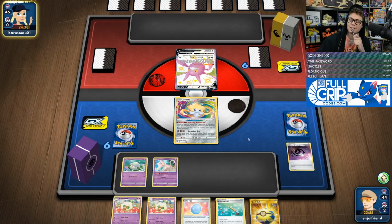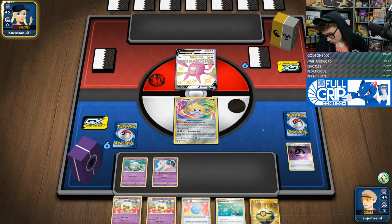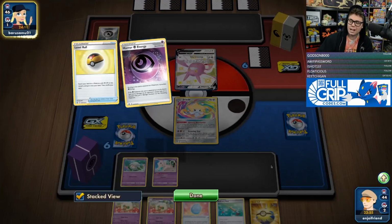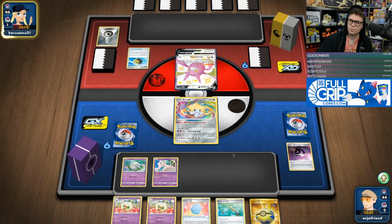Now we could get the Latios. If they don't get the turn 1 Alter Creation, we could go for the Latios-GX, right? We get the Latios-GX. They can't use their GX attack. Then we just trade favorably with them. That's the idea anyways. Because we've got the Challenge Amulets, they shouldn't be able to really even take advantage of the fact that I have 2 prizes in play.